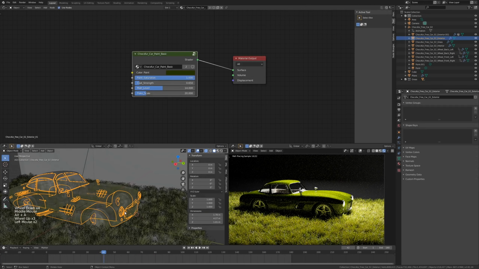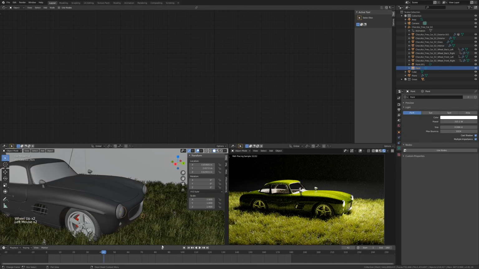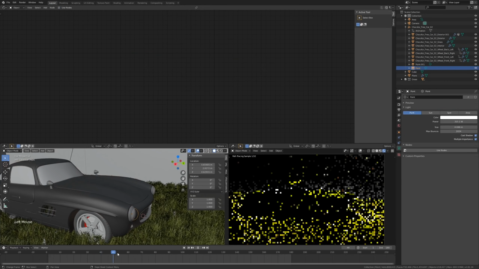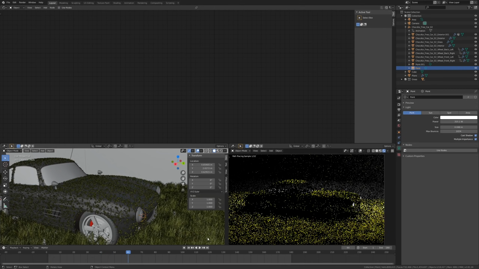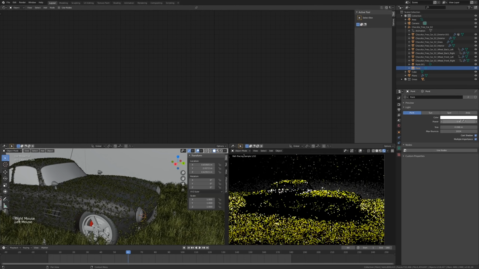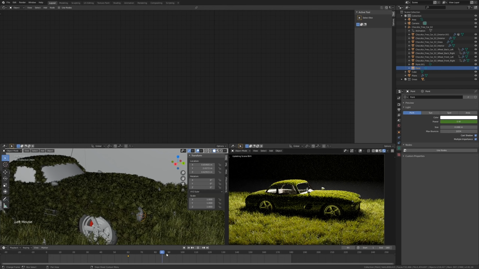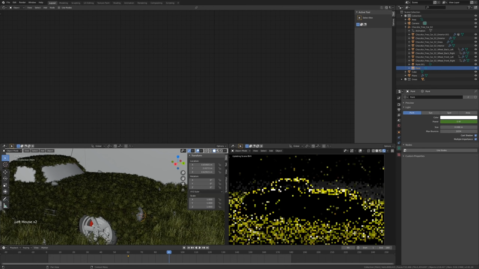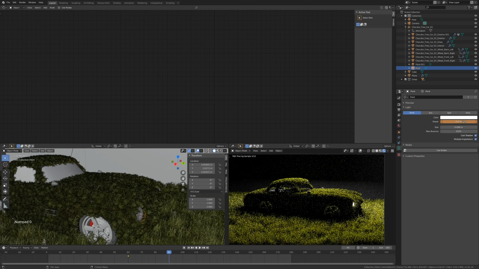One small detail I will do, and you may wish to do as well, would be to keyframe that. So let's make it look like the lights turn on when the grass grows. So the grass starts growing around frame 60, let's say. Let's insert it. Okay, so let's make the power 0 here. Insert a keyframe, and then over the course of 1 second, let's have the lights turn on. So what did we have it at, like 300? Looks pretty good. Insert keyframe. Yeah, I think that's going to look pretty sweet.